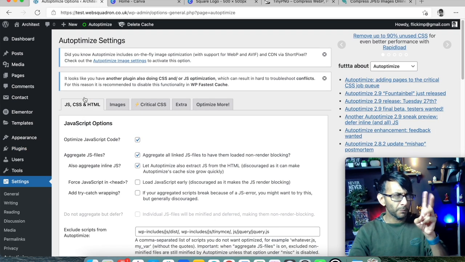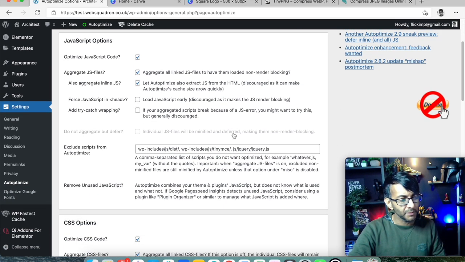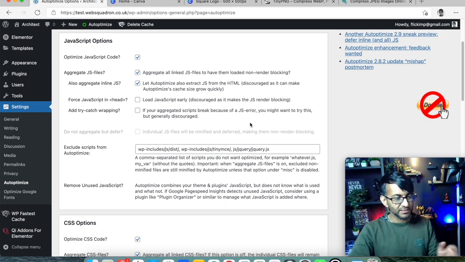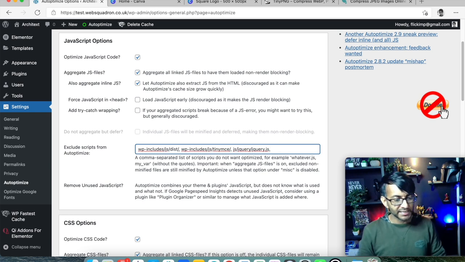There are 3-4 pages you've got to go through here. Okay, again, I'm not going to talk through all of them, but have a look at the very first setting, JavaScript. Tick the first 3 boxes, okay? Over here, there will be a 4th option. It will say jquery.min. It will say .min.